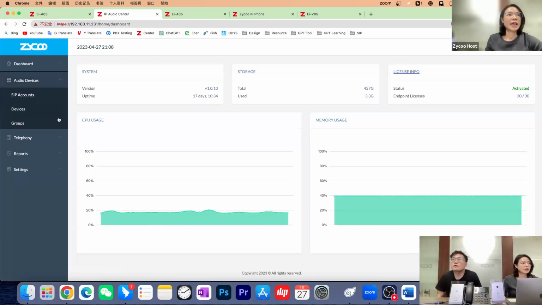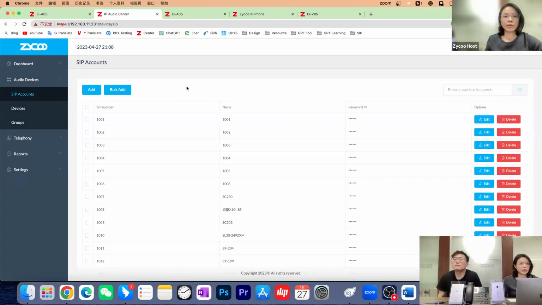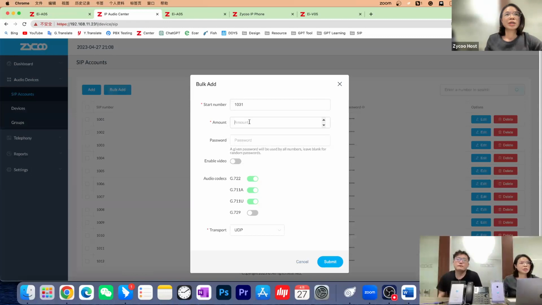The next thing we would like to do is to create the SIP accounts. Same as any SIP-enabled server, we need to create a SIP account for the devices. You can add individual SIP accounts, or you can do a bulk add.